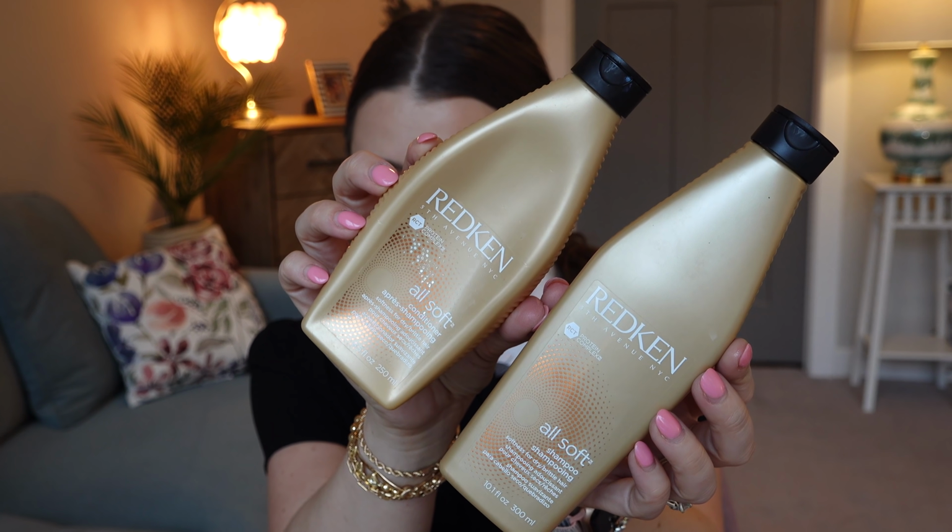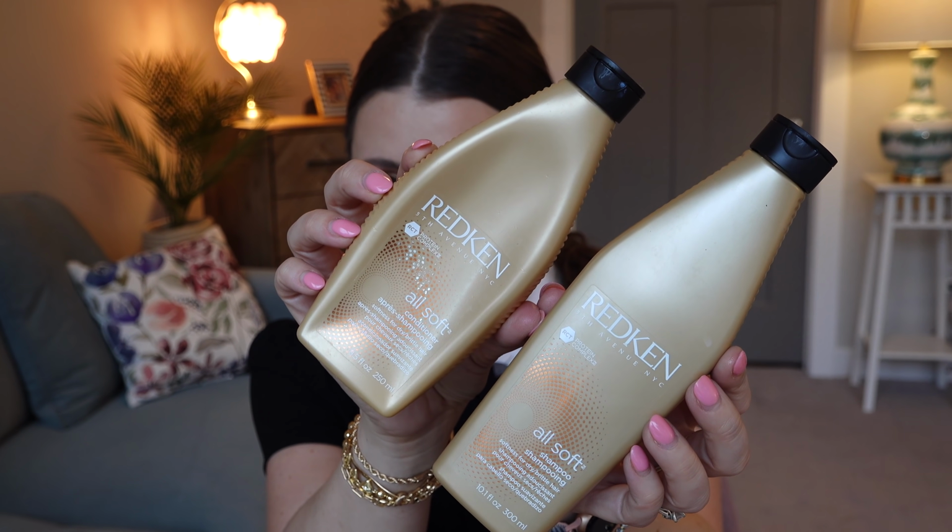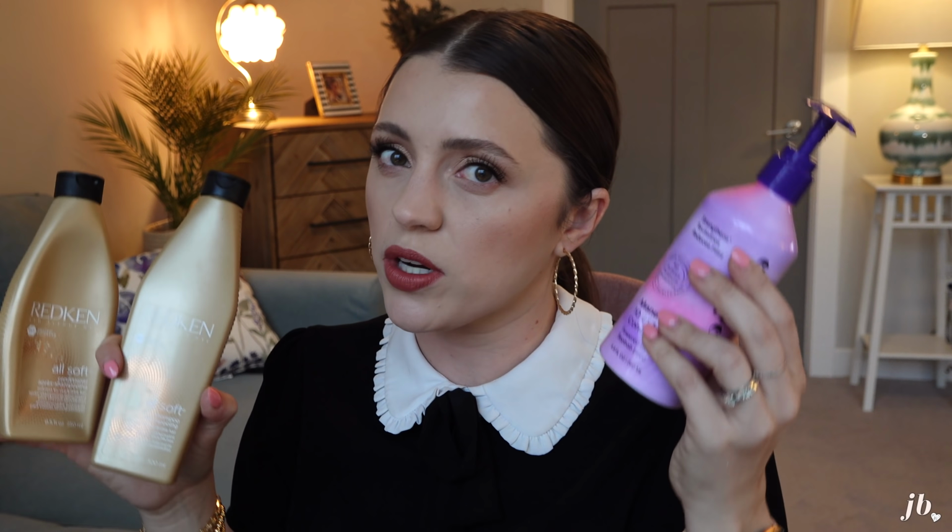So I've been dogging on the shampoo and conditioner, but I did use one up that I really liked. This is the Redken All Soft. The Redken lines have been around for a while, at least a lot of them have. I really liked this. This was hydrating for my hair without being too much, where this one weighed my hair down. This one didn't, but it did still give it that really sleek, healthy look. Whether I was wearing my hair straight or curling it, it didn't seem to matter. It always looked really healthy. So I would definitely repurchase this again.